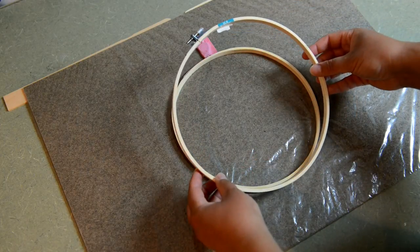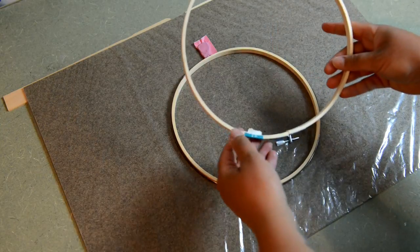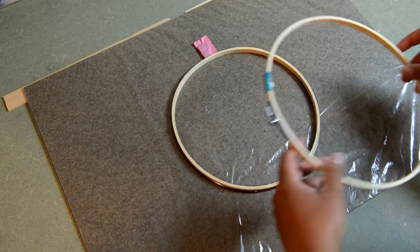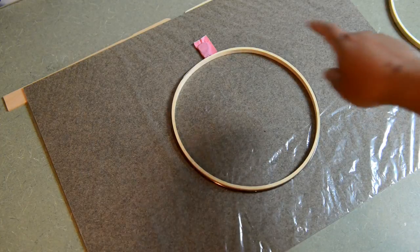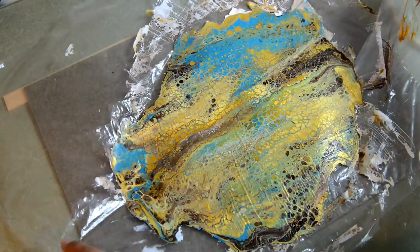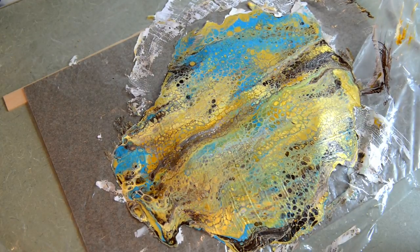embroidery hoops from Michael's. And this one is a 9-inch embroidery hoop. And all I did was take the middle out, just so I could get a good circle for my paint skin, which I'll show you guys, which I love. So that's the paint skin, just making sure you could see.